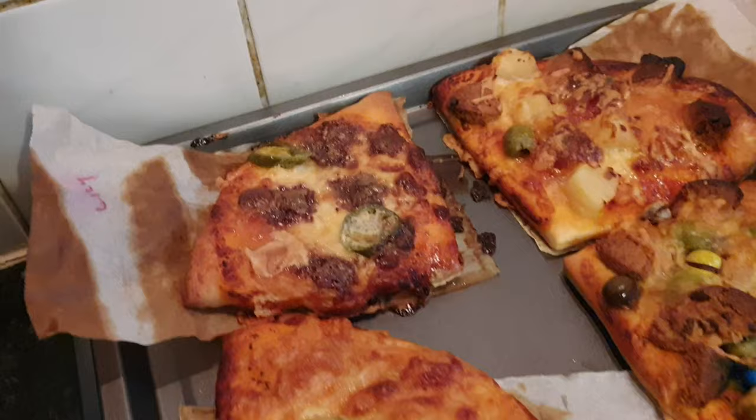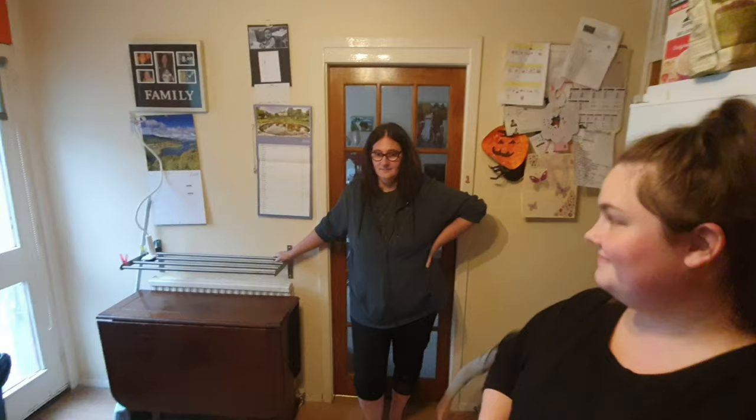Thanks. Okay, so we're going to cook these off, and once they're cooked, we will be back. So, we have cooked them, and they're all looking like this. So, who is going to take the plunge first? Who is going to eat theirs first? Mine first. Right. Jacob's going to have his first.